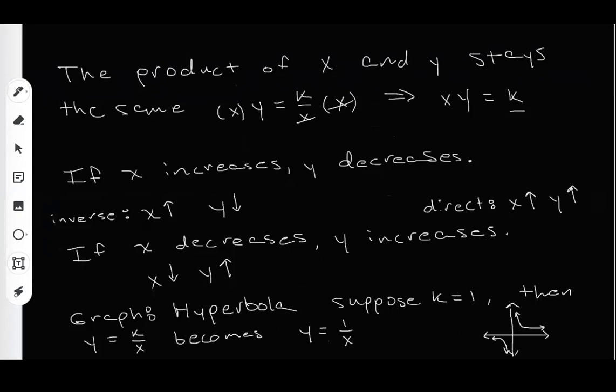So that's the graph for inverse variation. And you can see how that's different from direct variation, where direct variation is just a line, and inverse variation is going to be a hyperbola. So let's take a look at some examples and see how that works. So let me look at the problem set. I think I put 5 questions on the classwork. You can do that today, but I'm going to look at the practice set first.